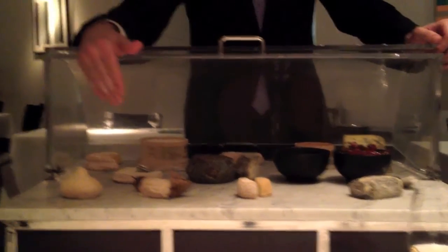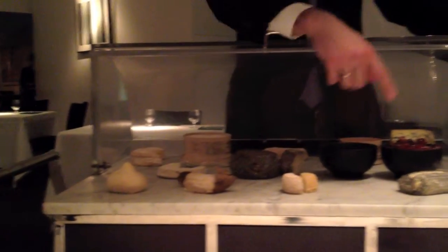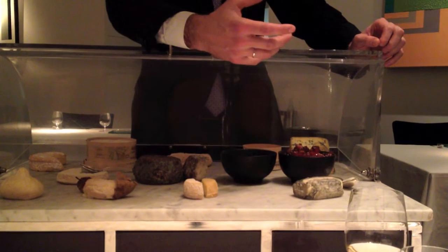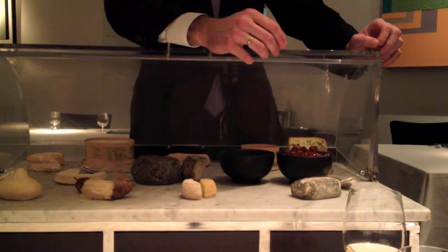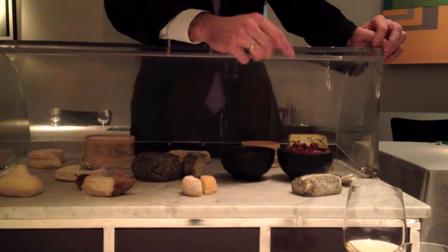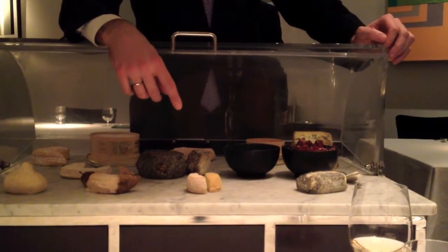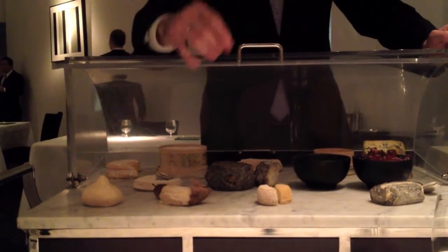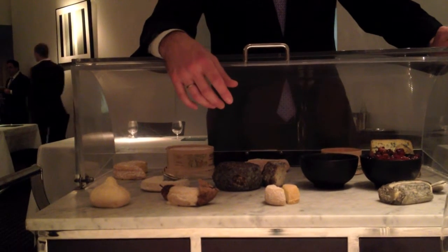The first row over: good smoked cheeses. The first one here is the C'est Monetary, with more ash on the outside — kind of a richer, denser style, a little salty, very good. The next one over is Croteau Chavagnol, a little denser style, not as salty, with a more buttery flavor.